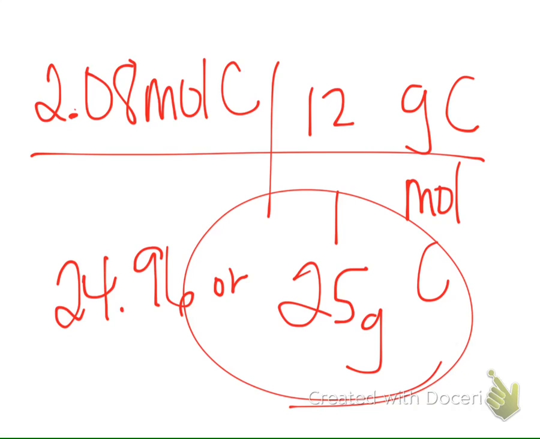Does that match what your book has on page 242? It says 25 grams of carbon. We did it. So what this is saying is that out of that 33-gram sample we took of ibuprofen, 25 grams of it is pure carbon. That's what we just calculated. We took a random amount of this compound, and we were able to calculate how much of that was pure carbon. We just did it.